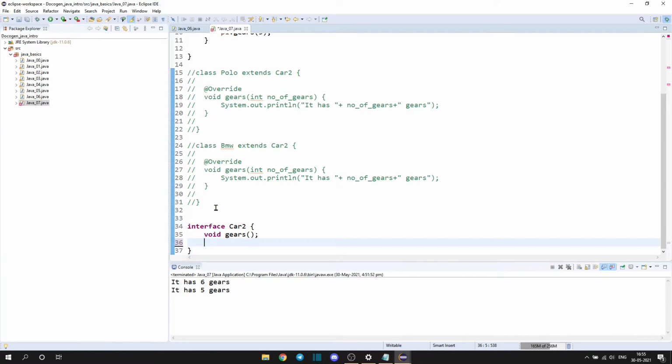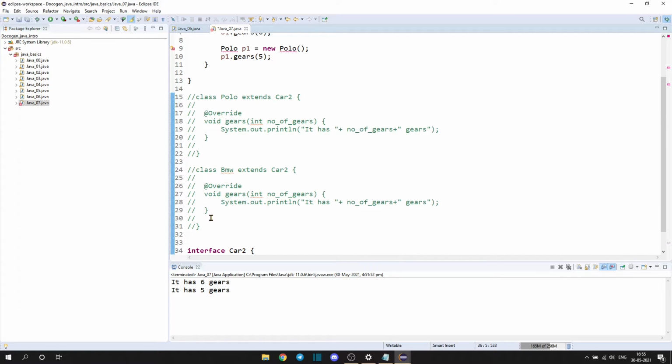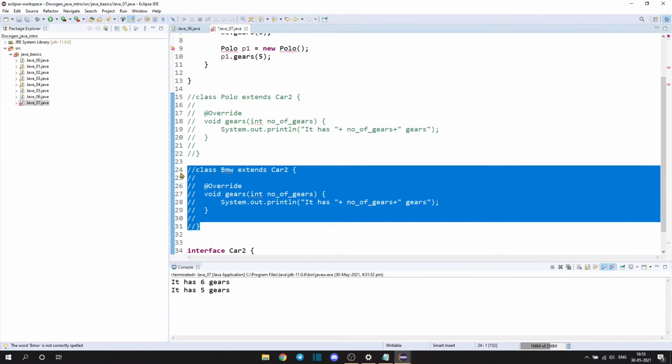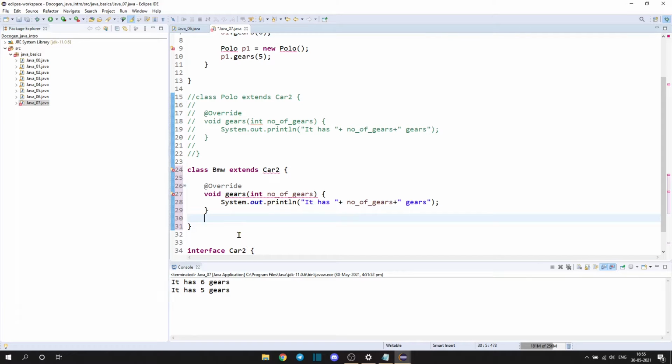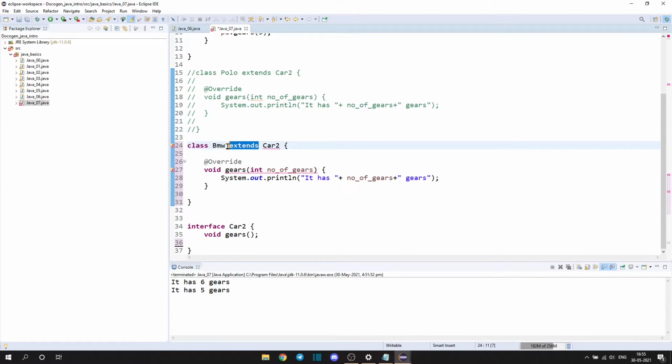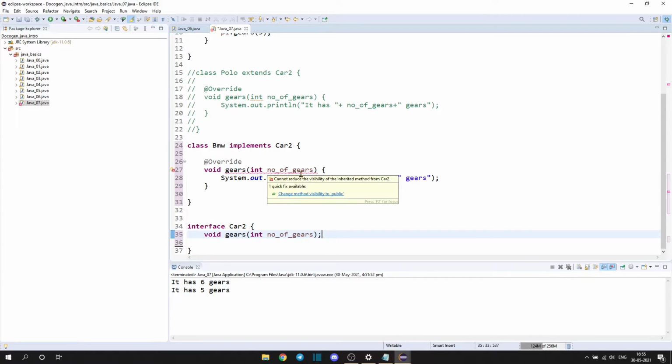So to use interface, we use implements keyword. So if I want to implement this car2 in BMW, so I have to write implements car2, and okay, I did not pass this. So now it's giving me an error because see, it's telling me to change the method visibility to public, because when you implement an interface, the methods inside it must be public methods.